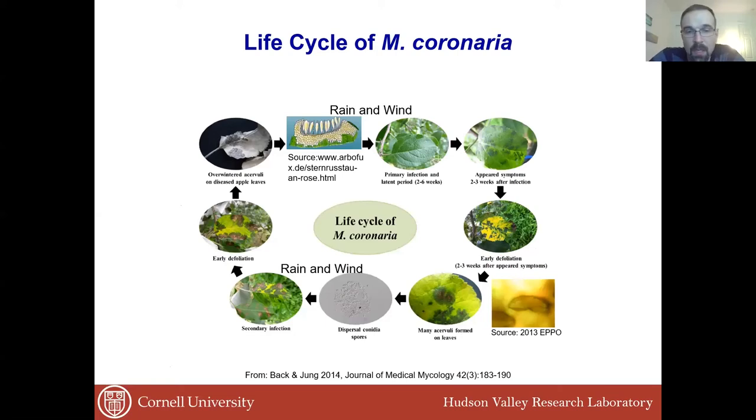This is the life cycle of the pathogen. Looking at the images, you can see how the leaves look, and the black-and-white image shows that the pathogen overwinters on dropped leaves — that's where we want to apply urea or dolomitic lime to get degradation of those leaves. The pathogen can form an asexual form, sclerotia — disc-like shaped fruiting bodies. The sexual stage has apothecia. The pathogen survives on the leaves both as apothecia or asexual conidia, then infects with rain in the spring. It has multiple cycles of conidia that keep infecting if you don't have fungicide coverage all the way through until leaves drop and defoliation occurs.